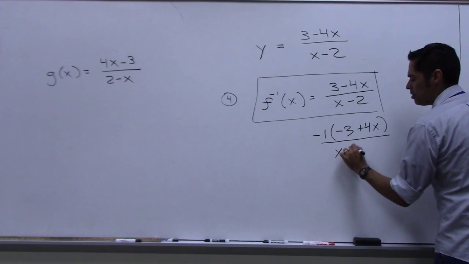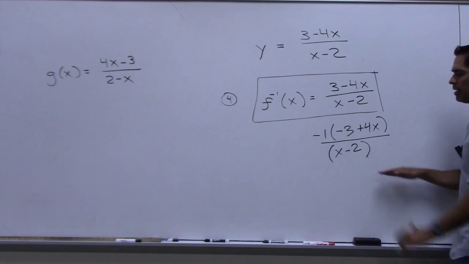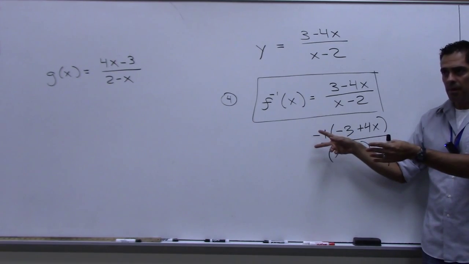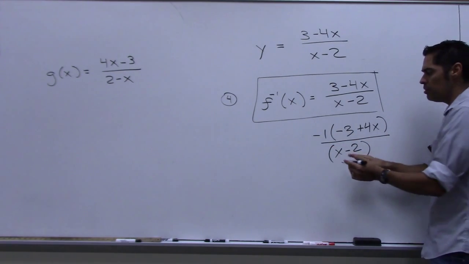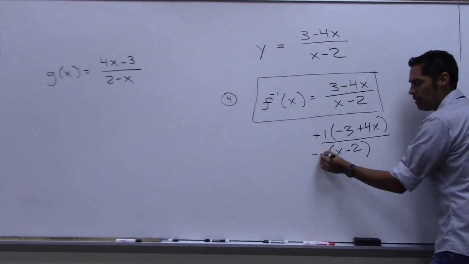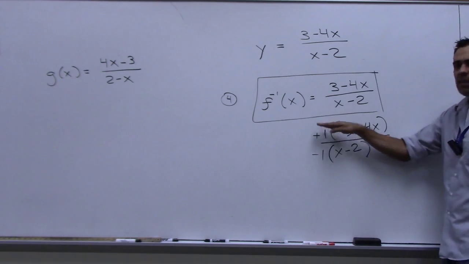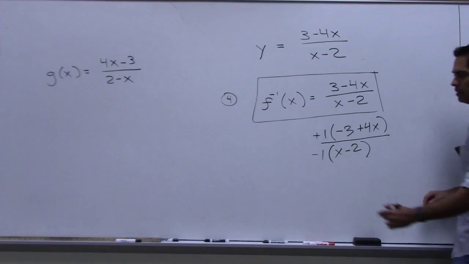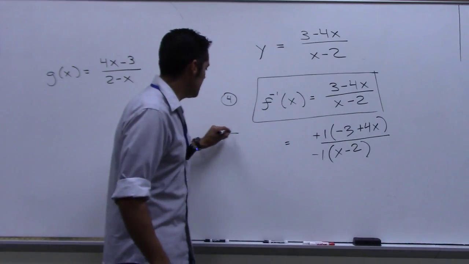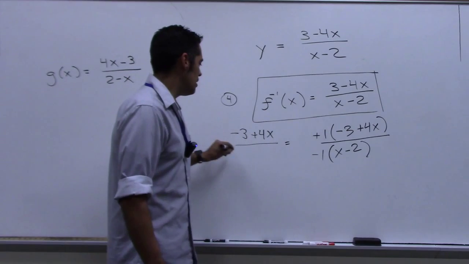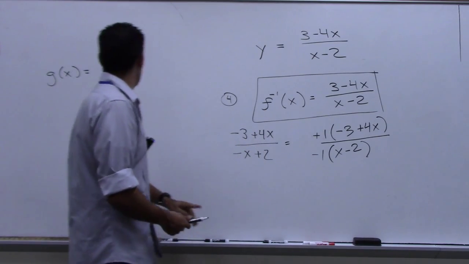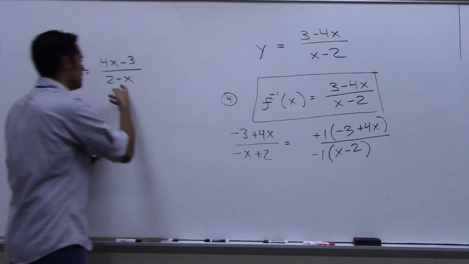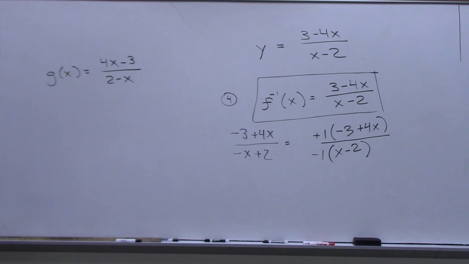And then on the bottom I have x minus 2. Now, when you have a negative on a fraction, the negative can be on the top or on the bottom, not both at the same time though, because negative over negative is positive. So I'm going to make that a positive 1 and insert a negative 1 here. It's just shifting the negative to the bottom. Then pass the negative through here, and what happens? You get the top, which was negative 3 plus 4x, and the bottom, which is negative x plus 2, and then just rearrange the order. Put 4x minus 3, and then 2 minus x, and then you get this. So it's the same expression, right?